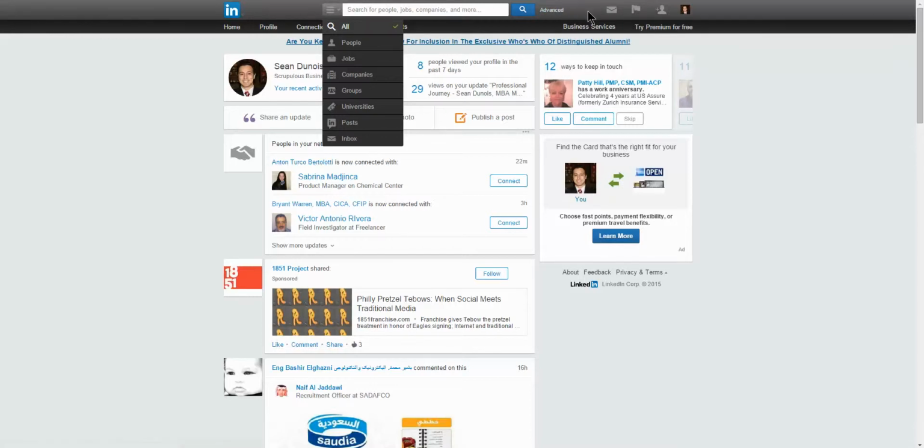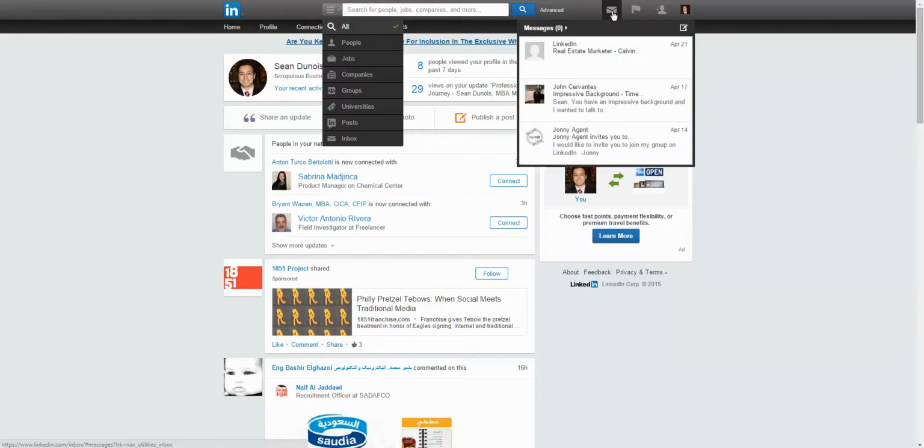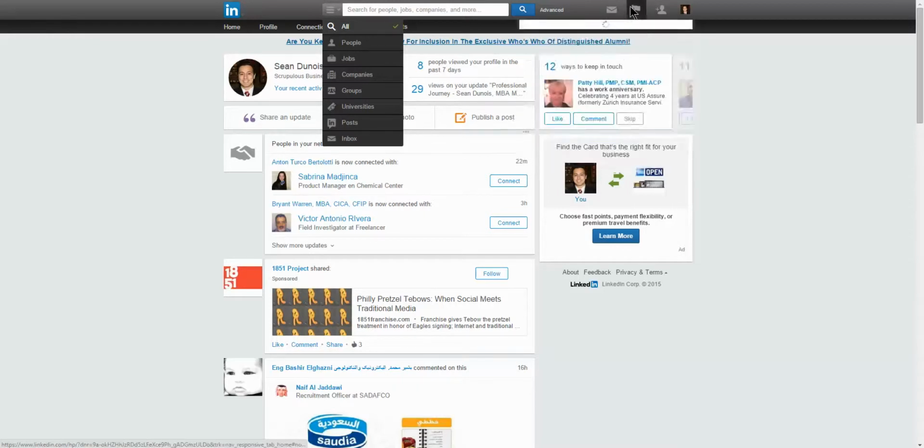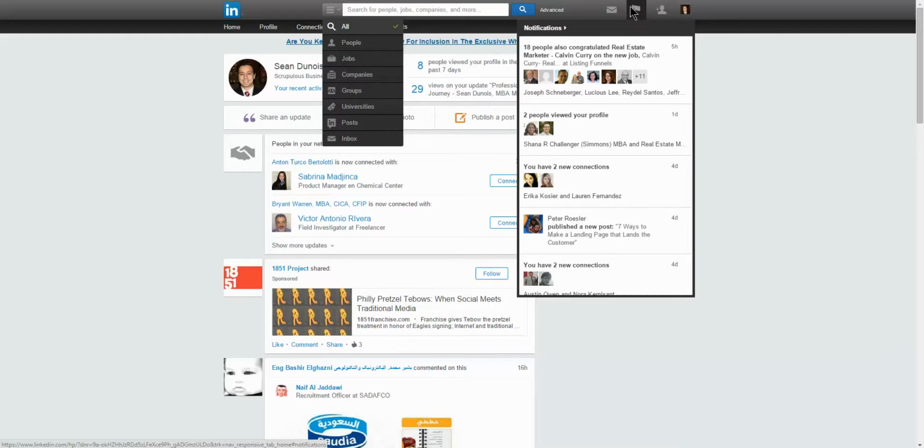All right, next icon over is your InMail. This is LinkedIn's messages that you can use to connect with other members inside of LinkedIn. Next to that are our notifications that you will receive if you're really active hourly, and it will tell you whether or not people have viewed your profile, people have looked at other contacts' profiles, if someone that you're following has published a new post, for example, right there.